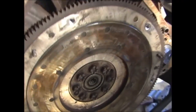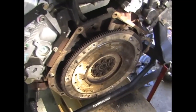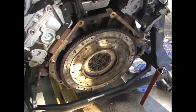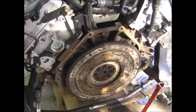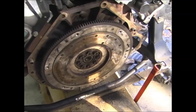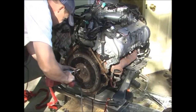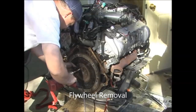How many miles you think on that engine? I don't know. I mean, the cluster had like 50,000 miles. That's what the instrument cluster said. Yeah, I mean, now how many? 70,000.